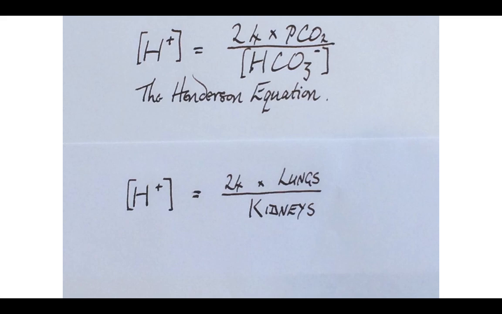If the kidneys fail to maintain the bicarbonate concentration so that it falls, the hydrogen ion concentration will increase, a metabolic acidosis. If the kidneys reclaim a lot of bicarbonate and return it to the blood such that the serum bicarbonate level rises above normal, then the hydrogen ion concentration will fall and we'll be dealing with a metabolic alkalemia.